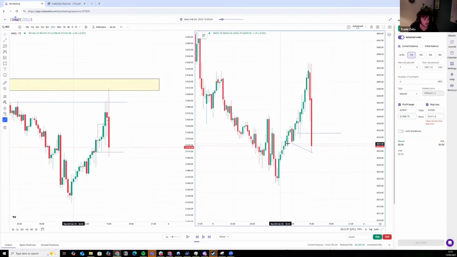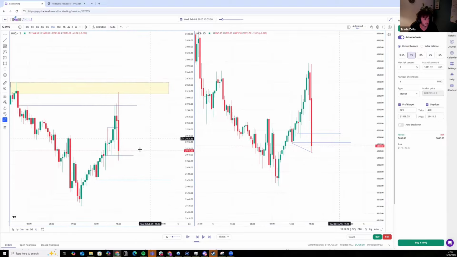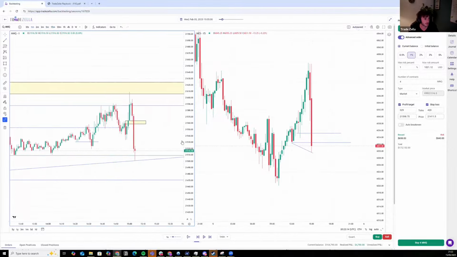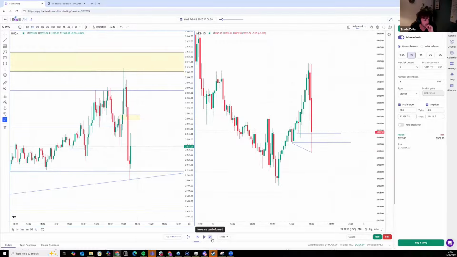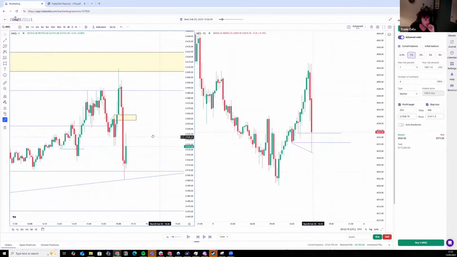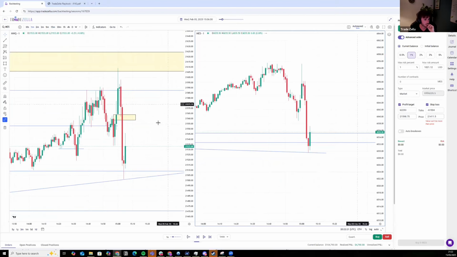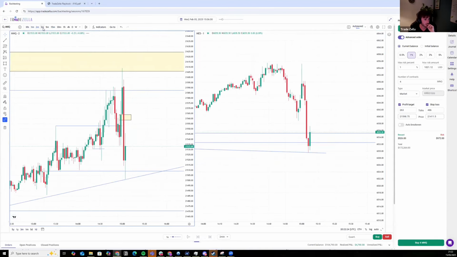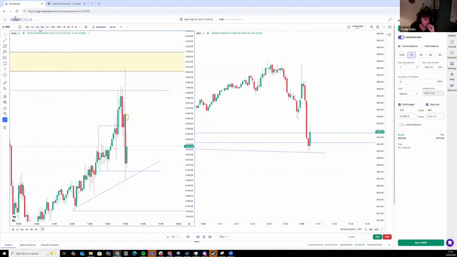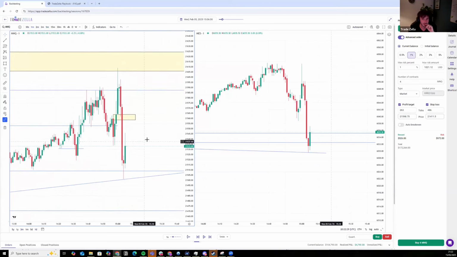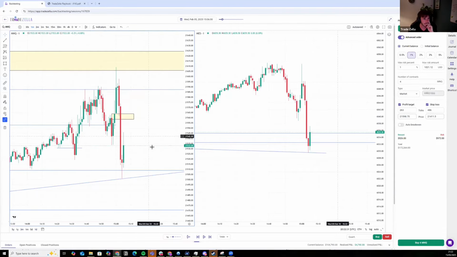All right, if you just look, this low here, that's just been taken out on ES, is this low down here. So that's SMT right there, okay? Here's our SMT. So let's see if this holds and we can possibly get a long position here. We would need something a bit better to form here. This fair value gap here is too big, really. We don't really have much to play with. We'll see. We'll see.